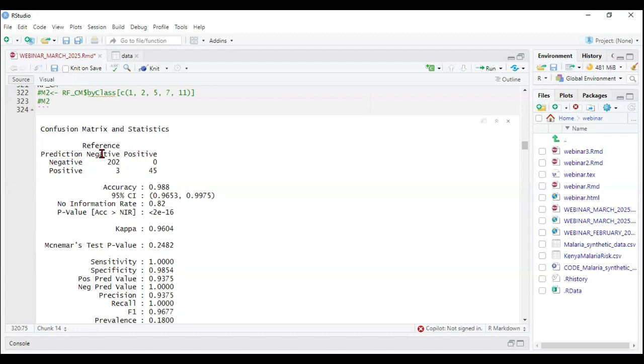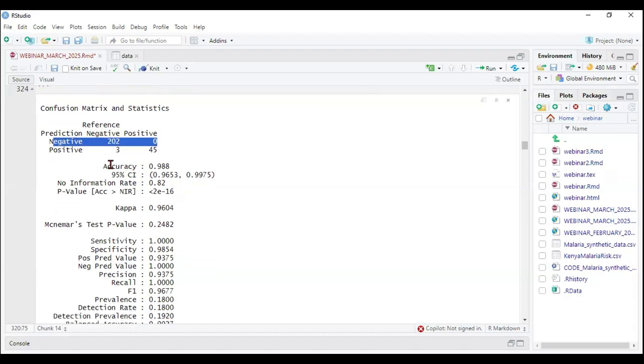So if you look at this matrix, we have the main diagonal where we have 202 and 45. 45 cases were known to be positive and predicted as positive. There was no misclassification on negative instances. All the negative cases were correctly predicted.